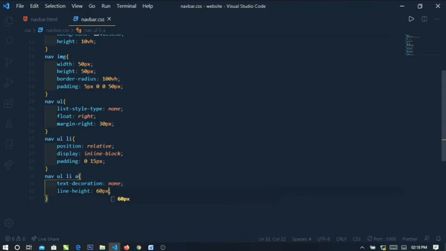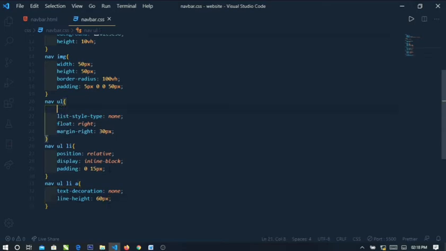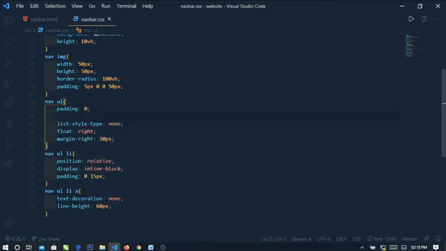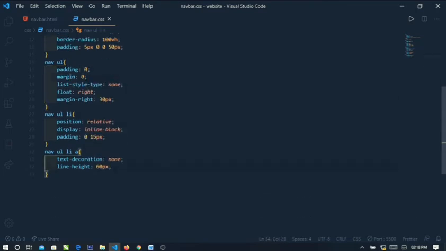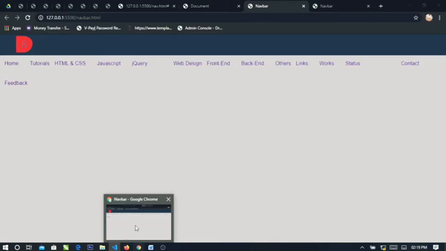Here we have to give this some padding of 0 and also a margin of 0. And that's why this thing is working like that. Now after giving it this, we give it text decoration of none. The text decoration is what will remove the underlines, okay?